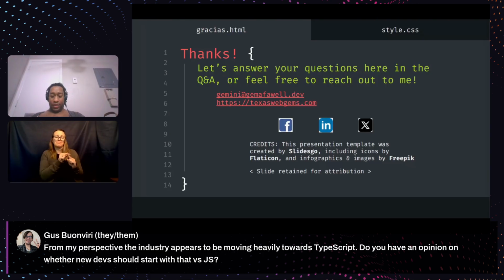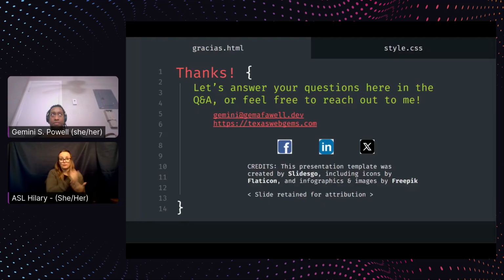Here's the thing about TypeScript. If you know JavaScript, TypeScript is useful for security reasons, but TypeScript is also incredibly easy to learn if you already have the JavaScript basis, because it's just a flavor of JavaScript that is a little more specific. There are a couple of terms in there that you'll get used to. You'll get used to navigating types and specifying things in functions, but it's essentially really specific, really fancy, really formalized JavaScript. And most of your pages that you build will work one way or the other.